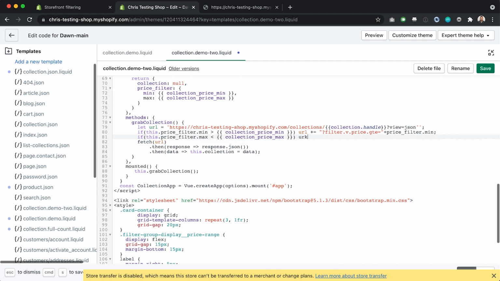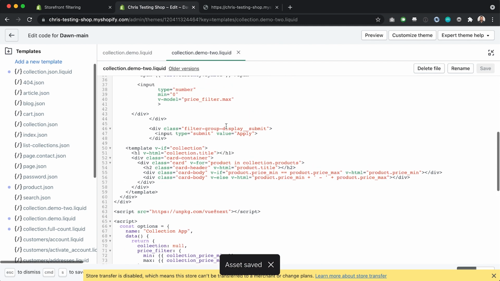All right, so same process again here. I'm just going to copy and paste because there's only a few letters to change. And instead of GTE, it's going to be LTE. And instead of min, it's going to be max. And then I forgot to put in this here, this dot. And I'll hit save on that.